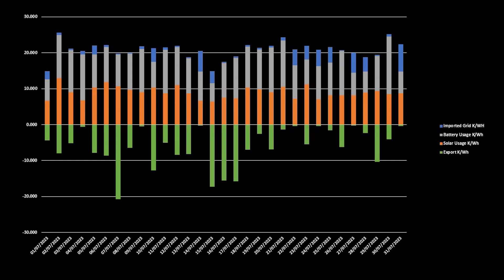Here is our electricity usage split between grid import, battery usage, solar usage, and grid export. The 26th was the best day we saw in July, with 99% of our energy usage coming directly from the panels and batteries. On that day we only imported 26 watts from the grid, but we generated 24.5 kilowatt hours, of which we used 8.2 kilowatt hours from the panels, sent 10 kilowatt hours to the batteries, and exported 6.2 kilowatt hours to the grid. With storage from the previous day, we used 12.1 kilowatt hours from the batteries in total, meaning we used 20.5 kilowatt hours of generated usage — pretty much running the house for the entire day.